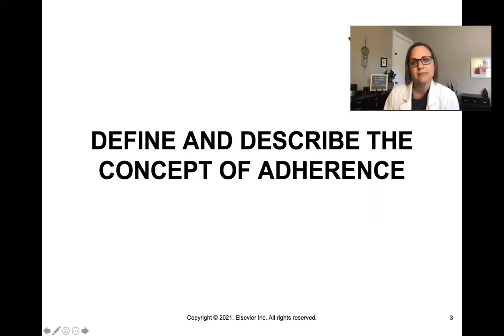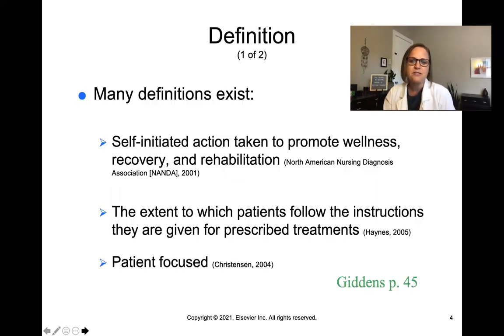So let's go ahead and define and describe the concept of adherence. This is going to go on your study guide, your concept study guide. So there's multiple different definitions of adherence, but basically the gist of it is to what extent a patient follows the instructions and recommendations that they're given as part of their treatment plan for whatever they're seeking healthcare for.